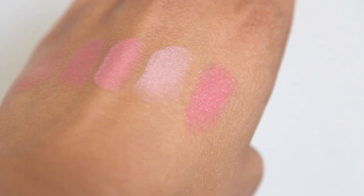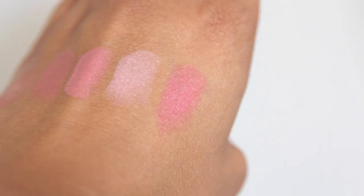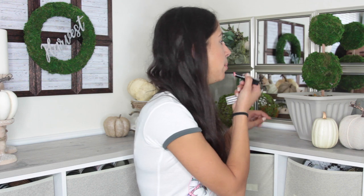I'm going to put Soft Pink on my lips right now. I have Candy K lip liner already on, which is a mauve kind of color. So it is going to mess with this color a little bit, but we'll see. This is definitely pink. It is pigmented. This is a color, because of how light it is, that I would put on the center of my lips. I wouldn't necessarily put it all around my lip. I think I like something darker on the outside and a little bit lighter on the inside, and it makes your lips look more plump.